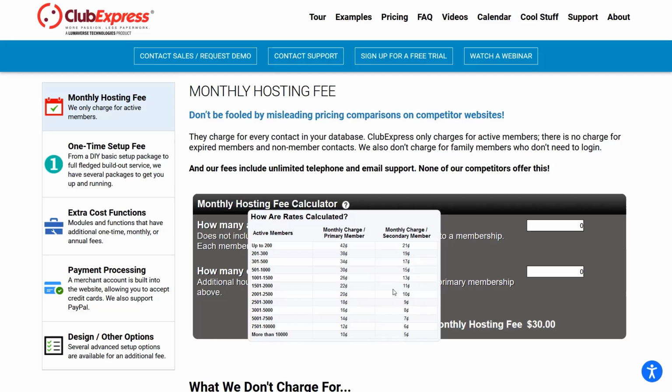Now, with the hosting fee, you get a handful of unlimiteds. I've mentioned some of them along the way, but I want to make sure we have the full list here. The handful of unlimiteds you receive include unlimited website space, unlimited file storage, unlimited emails, and no limit to how many administrators and coordinators you have. Again, we're indifferent as to what role they have once they log in. You could have 10 administrators this month and 15 next month, and there is no price change. The other thing you get within the handful of unlimiteds, for the administrators and coordinators, is unlimited tech support with live engineers out of our Chicago office.